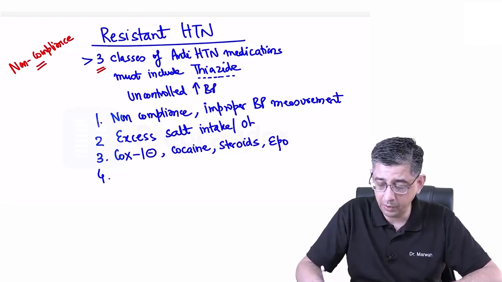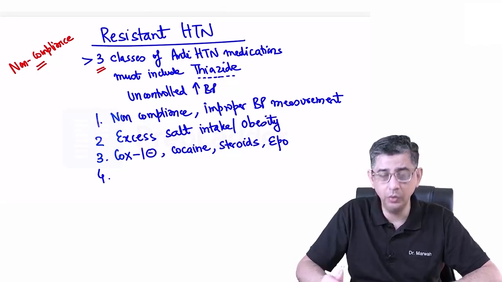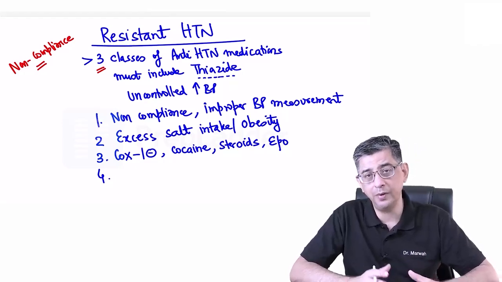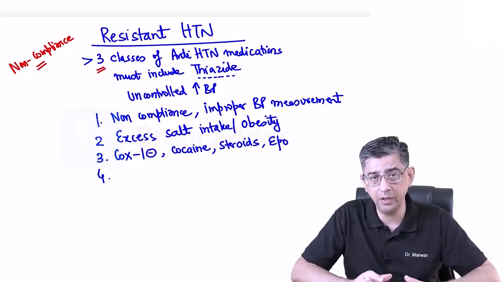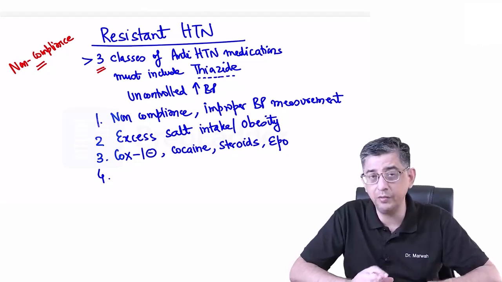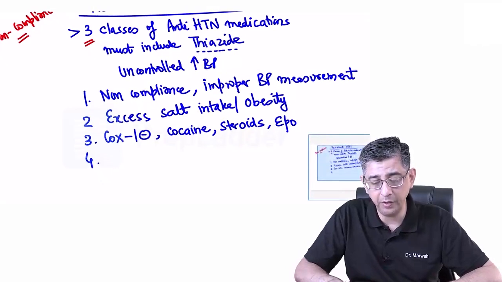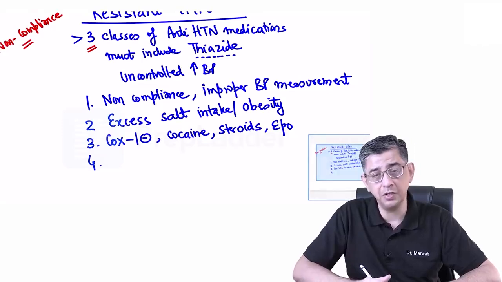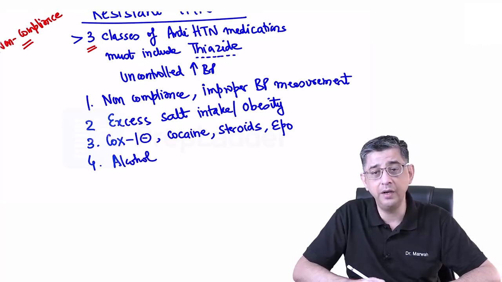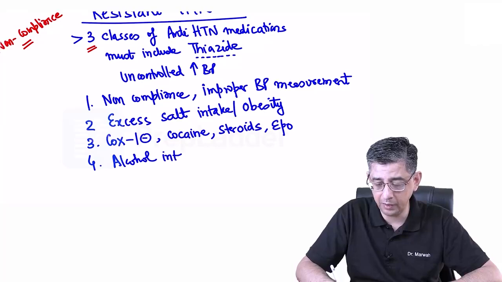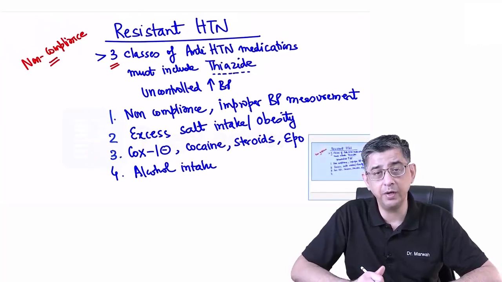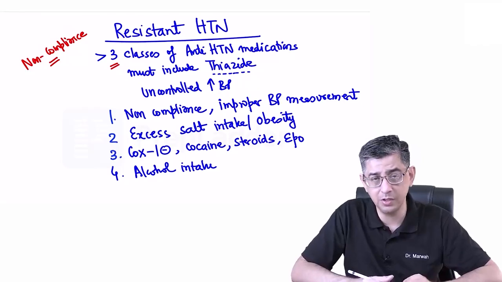Then another component can be obesity. You see, a person has to do light aerobic exercise. Weight loss helps in substantial lowering of blood pressure by something like 5 to 10 millimeters of mercury for every 10 kgs of body weight loss. I agree that 10 kgs of body weight loss is very difficult to achieve, but if centripetal obesity is present, then the chances of your medications not working would definitely be affected. Along with this, regular alcohol intake by a person can result in resistant hypertension. So these are a couple of causes to be considered whenever resistant hypertension is asked, and obviously the most common cause is what I've enumerated.